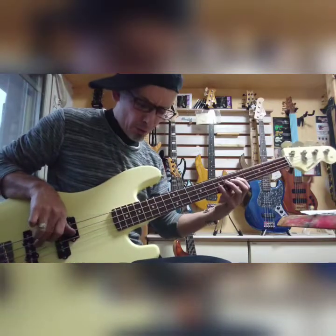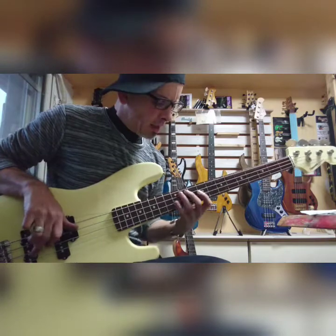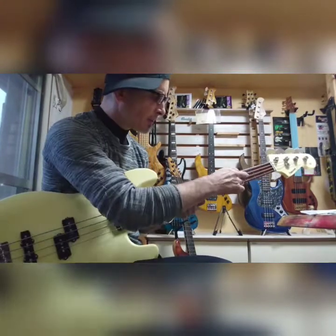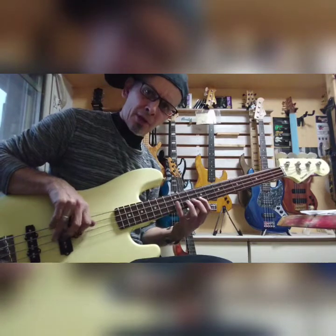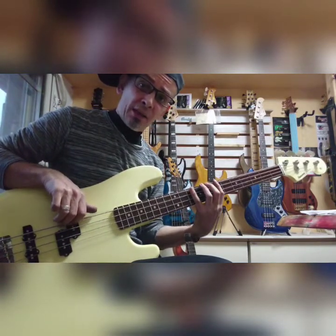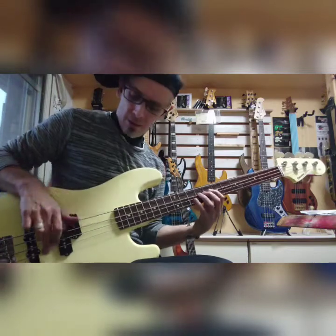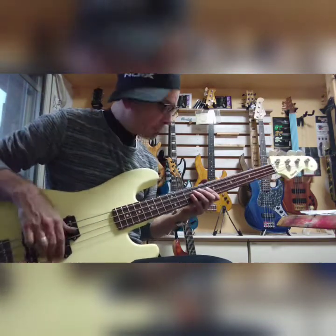I think if you go any lower, you're going to start getting a little bit of choking up at the top frets. And if you tighten the truss any more than it already is, you'll get some choking down here. So this is what I believe is optimal on this particular bass. For me, it's perfectly comfortable. That's my favorite setup anyway. I don't know, everybody's different, they have their different preferences.